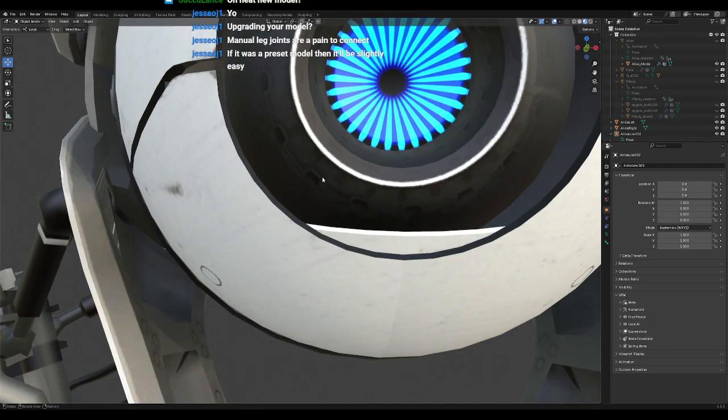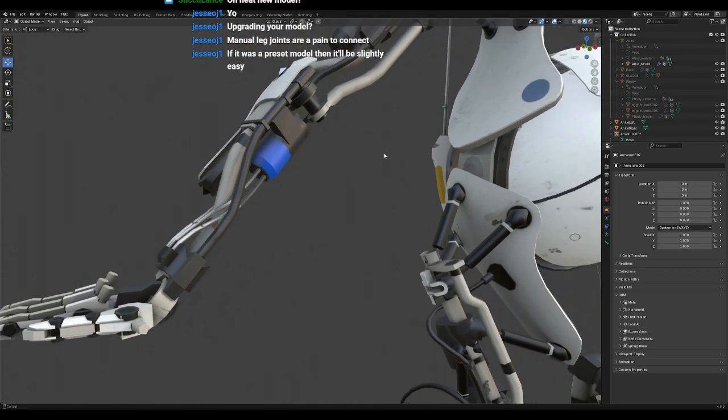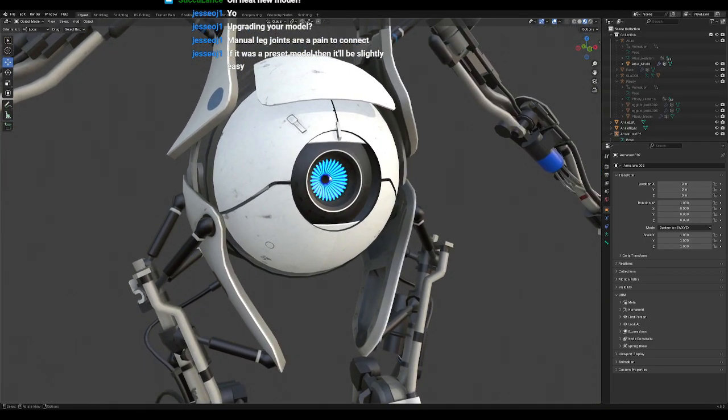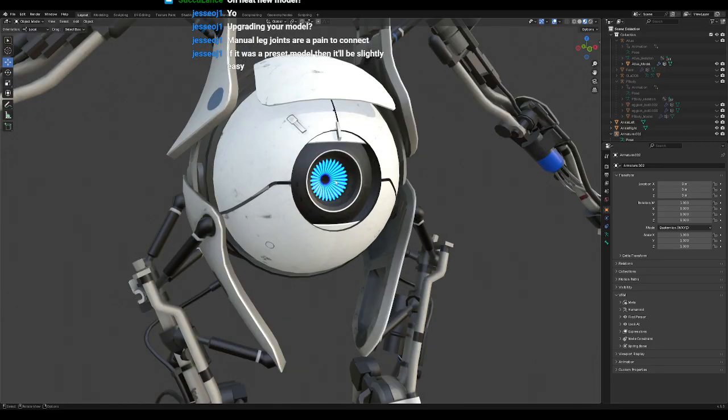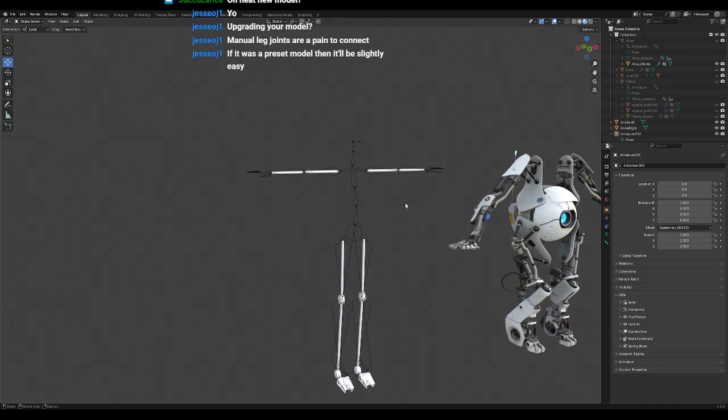And then if I could figure out expressions and stuff, I know some other people, the way they do their models is they have like a layer in front, which is their main eye. And then if they want to do like heart eyes, that layer will move back and the heart eyes will move forwards. So they have all their different eyeballs like inside of their head. So I could probably do something like that with different colors.